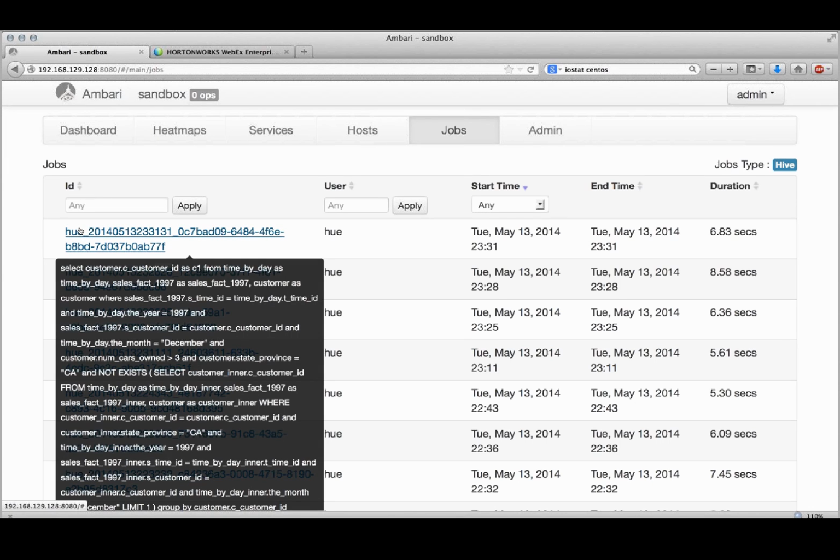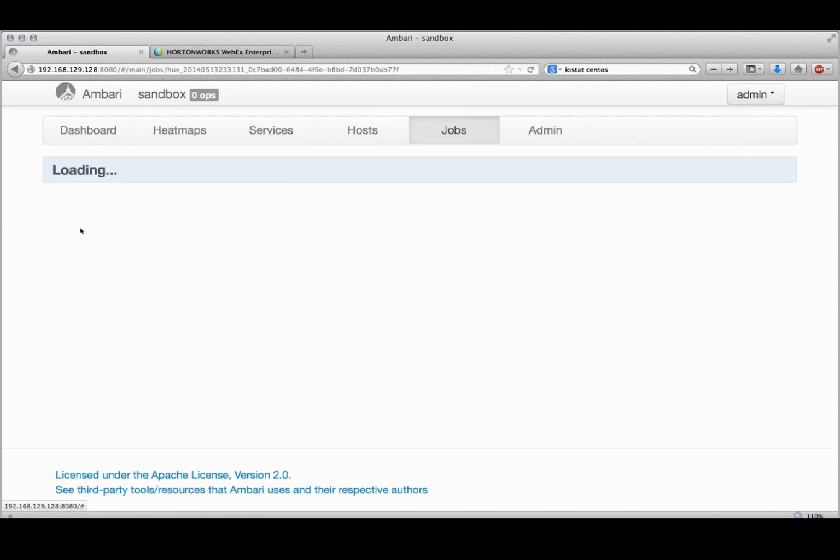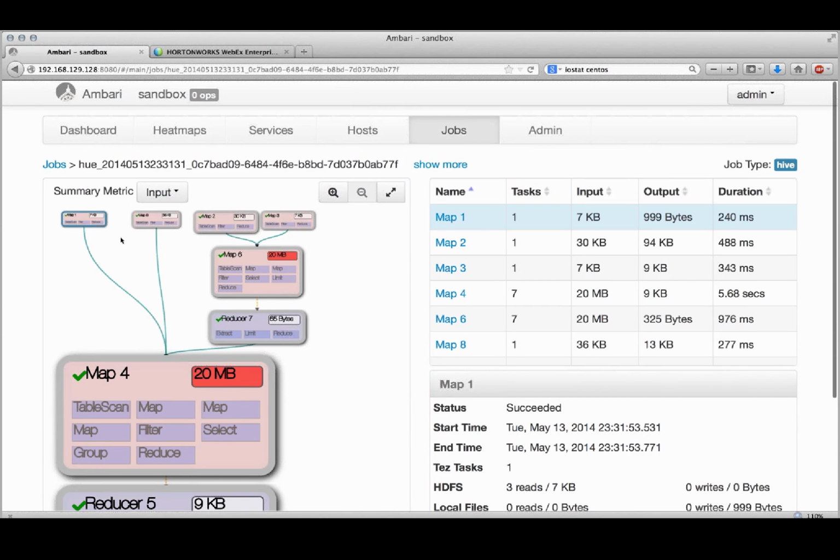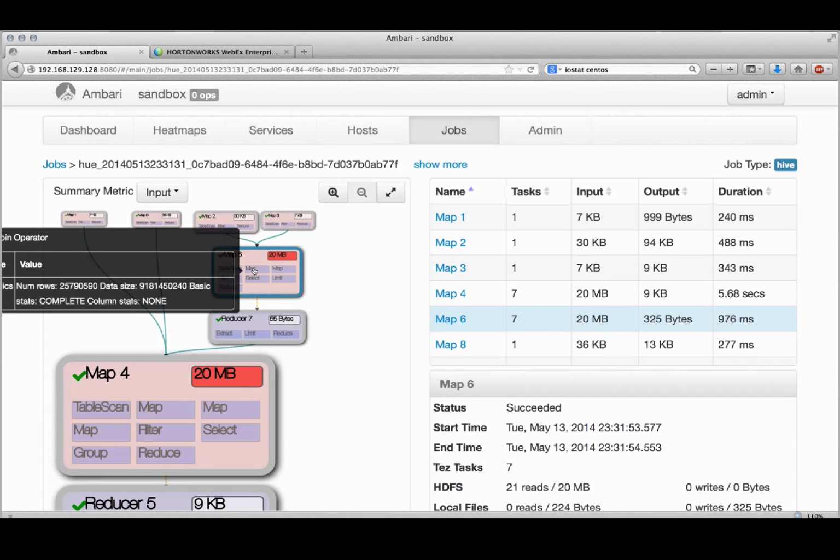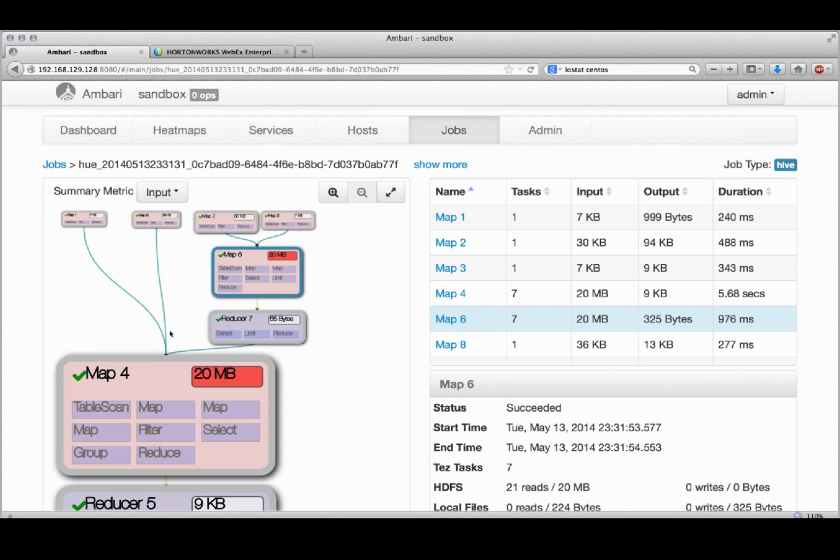So this allows me to take a look at various queries, and I can drill into them. What I see here is essentially a DAG, a graph really, of the various steps within that query, and I can drill into that to figure out various pieces of information. I see bits of the explain plan. I'm able to drill into the number of rows processed. I'm able to look at the amount of data that flows through. I'm also able to look at things like spilled records, which are a common indication of performance problems. So it's a nice way to troubleshoot and diagnose a Hive job. So this is new in Ambari.